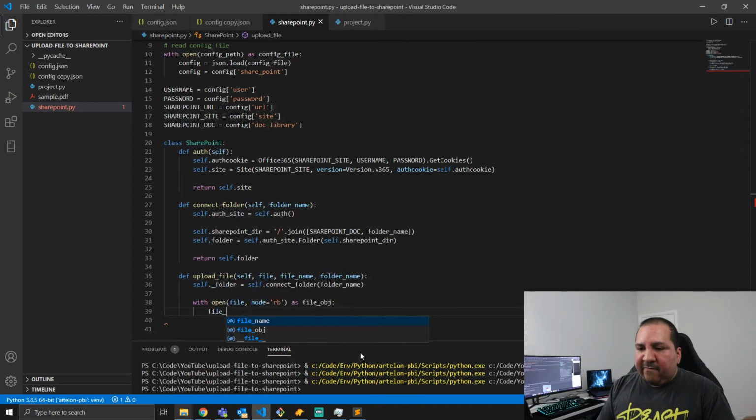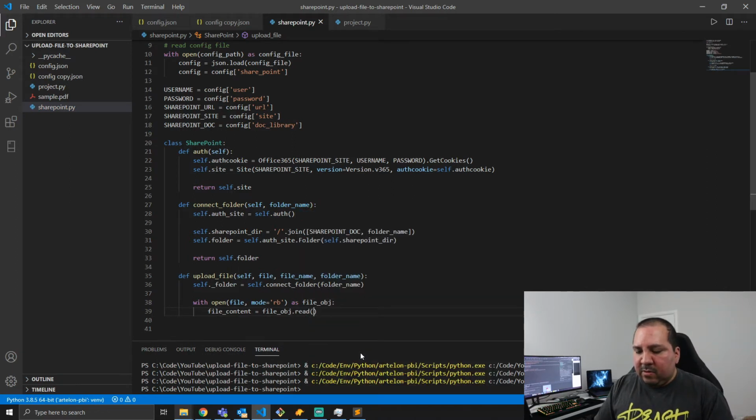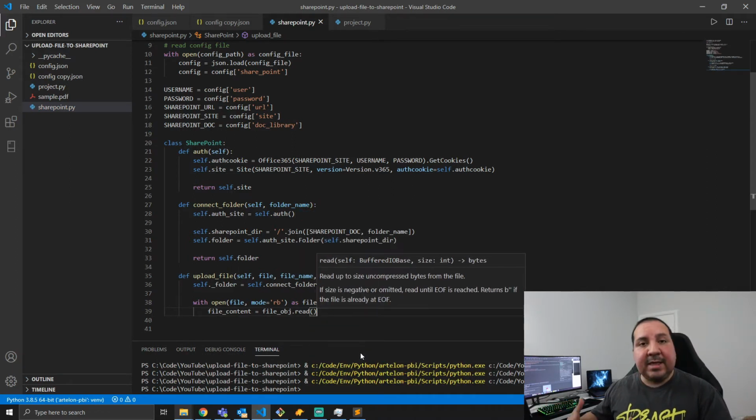Then I'm going to call it file context, and it's going to be file object dot read, because I want to read the data in the file. In this case, it happens to be binary. So that's what I'm trying to do here.